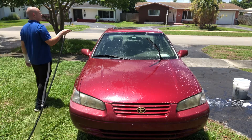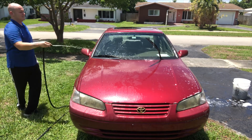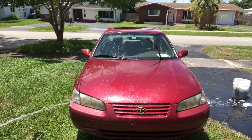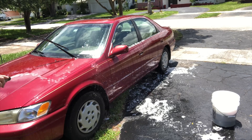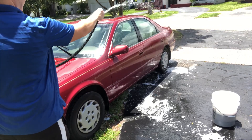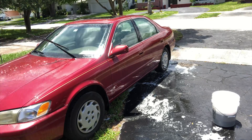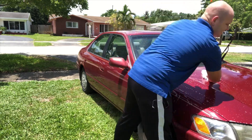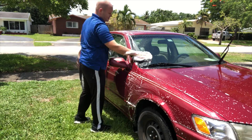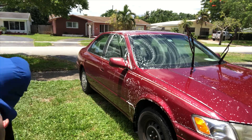Since we're working outside and I'm not using a pressure washer — I've got that weak little hose over there, it's pretty pathetic — after I wash half the car I rinse it off within that process. This is a good video to see how you can wash and wax your car in the sun and still take precautions. The suds have kind of gone down from a different angle here. Not everyone has the best nozzle. Some people don't even have water and are stuck with ONR, so you work with what you've got.